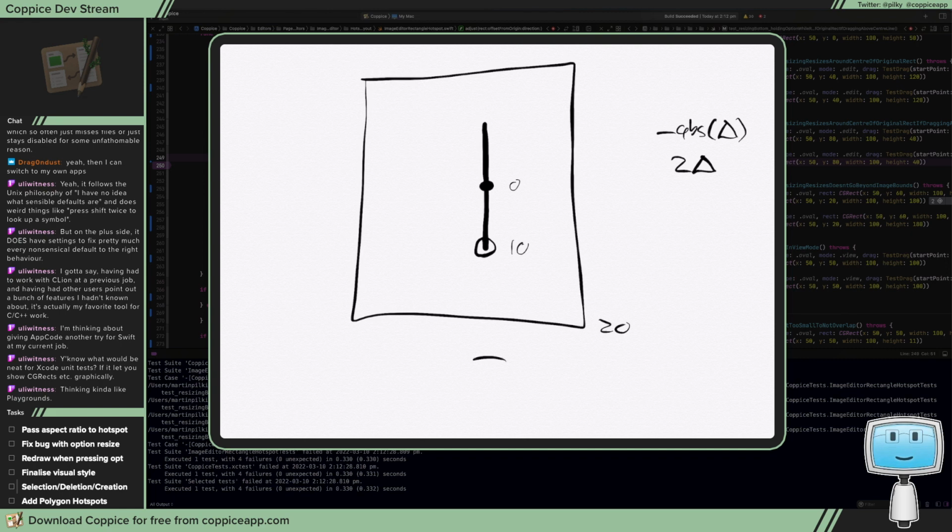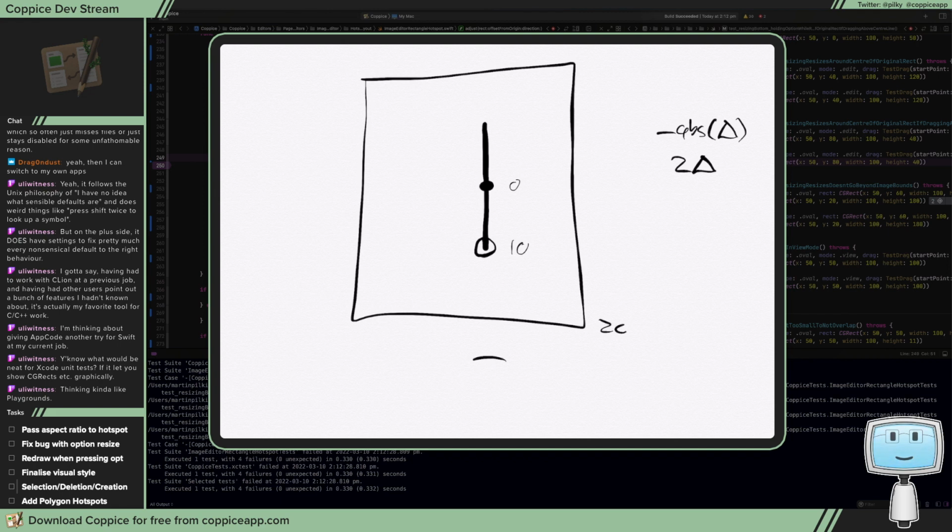So you're going to be dragging to there. It's the new drag delta that we don't want to get above that. Interesting.